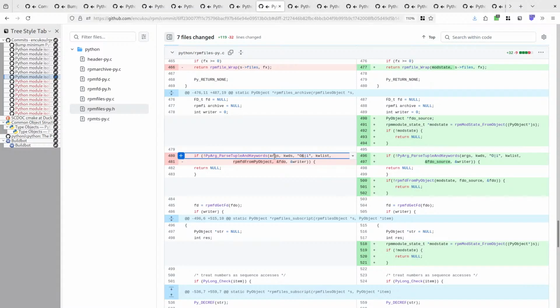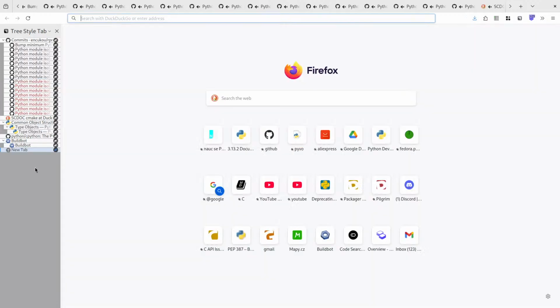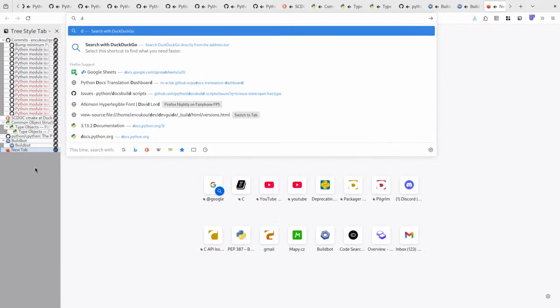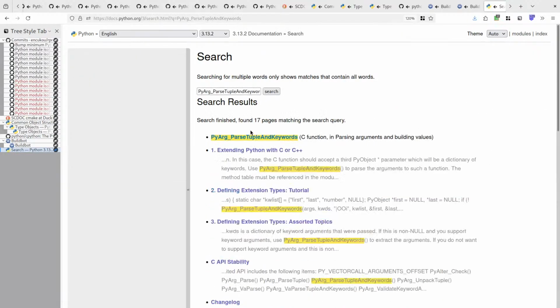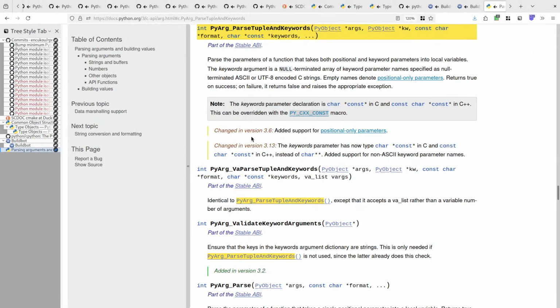Okay, so this is interesting. So there's that function called pyarg parse tuple and keywords. Have you seen that before? No, I haven't. Okay, so here's some interesting Python API. Are you still taking this in, or is it too much information? I'm trying. Probably need to slow down.